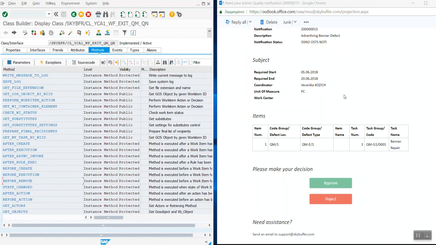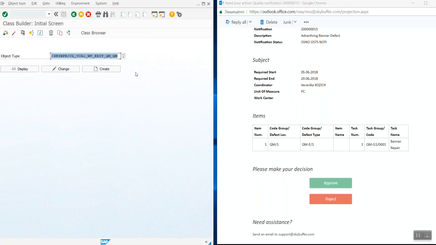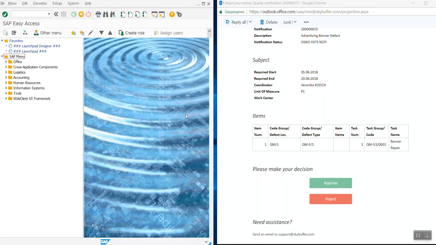As we could see from this example, the programming code is not too big. It can take from 1 to 3 hours to program such a code to create such a mail and the workflow exit class. So all you have to do in order to boost the implementation is to copy or inherit supplementary classes. If you need to implement a separate option, you are to redetermine the respective class method. I'd like to emphasize that the volume of the developed code is really not too big, as the main part of the functionality is already implemented in the add-on.